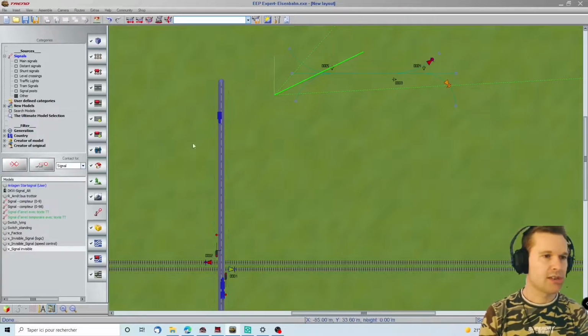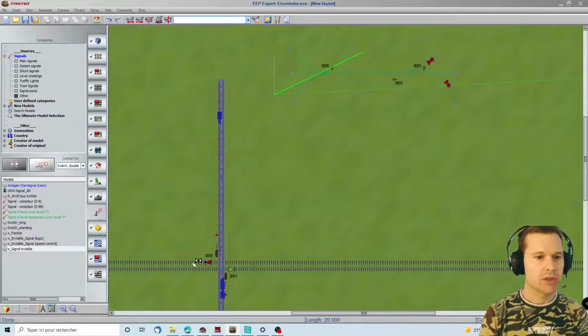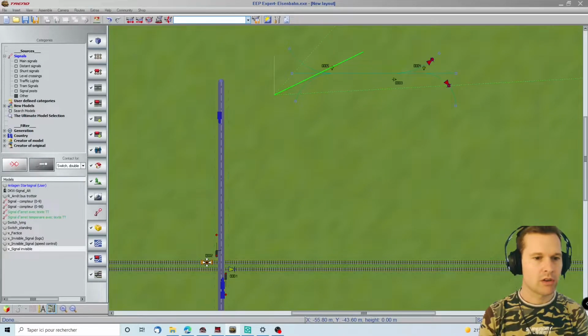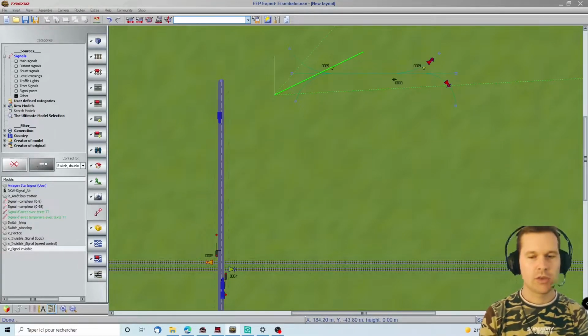Well, the difference, you will see it afterwards. I need another contact point for the switch, because when the train leaves, I'm removing that one we made earlier. Right click, direction 2, end of the train. I want it to go main again. So here I'm telling it my engine is going this way up. If the train is coming from this side, it will close, and it will go this way down if the train is going from the second track on the level crossings.